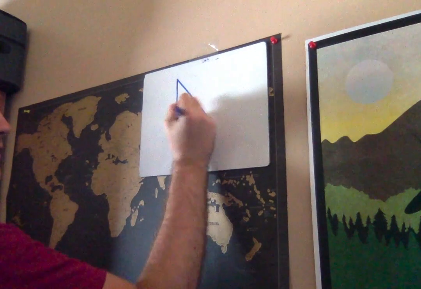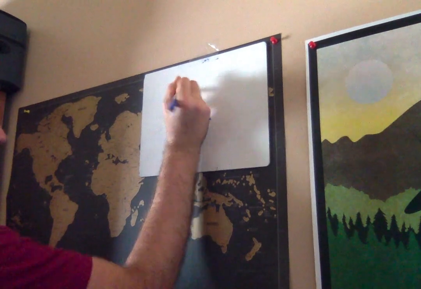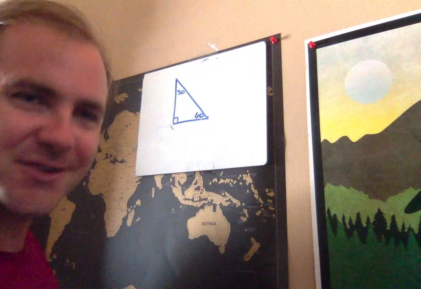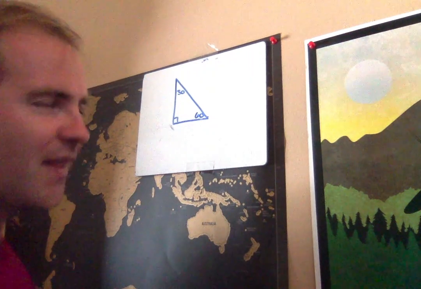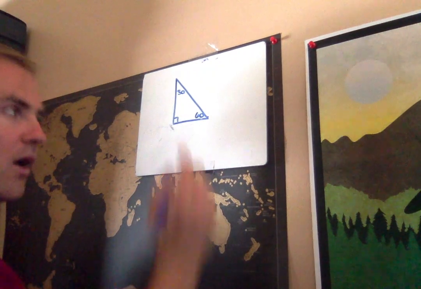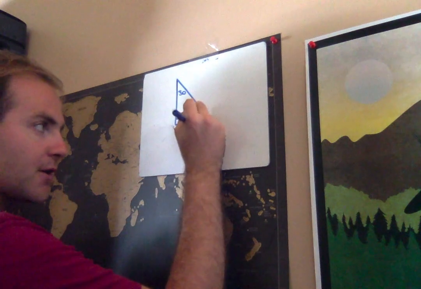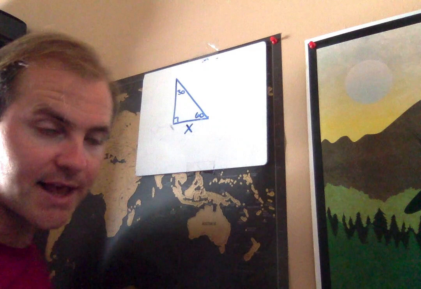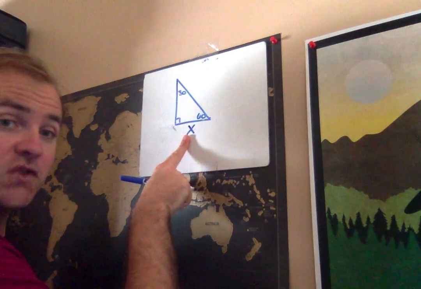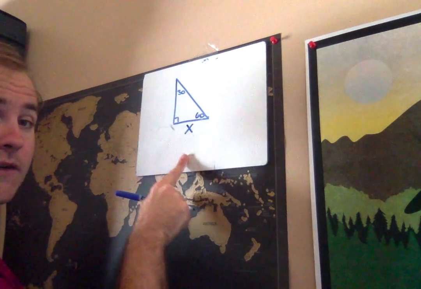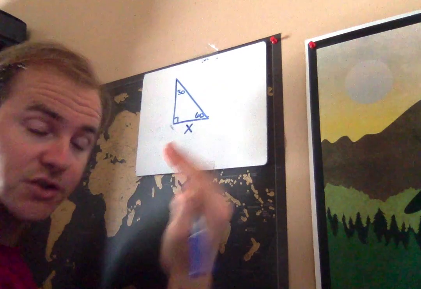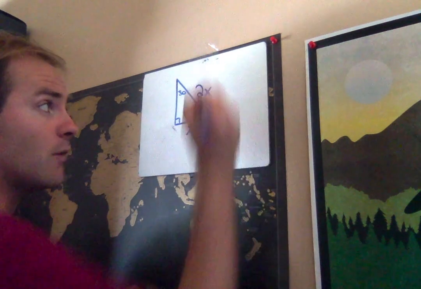Well, as its name would imply, a 30, 60, 90 has a 30, a 60, and a 90 degree angle, right? So it actually kind of makes sense why it's called that. Now, across from the 30, we're going to call that x. That's our smallest side, or you could say it's the shortest leg. To get from the smallest to the hypotenuse, all you got to do is multiply by 2. So this would be 2x.